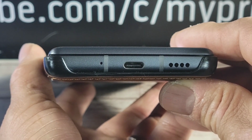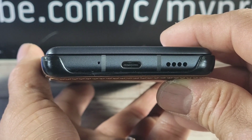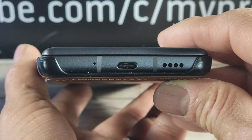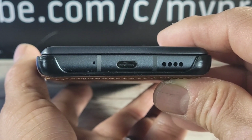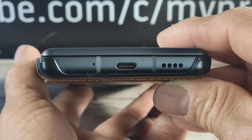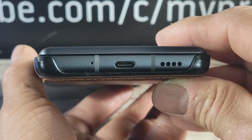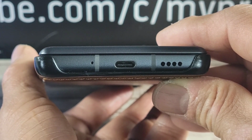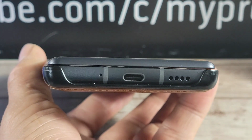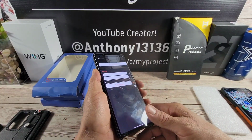And that was the conversation in the other video: support what you can until you find something better. So in this video, I'm telling you that this case, in my opinion, is going to work a lot better. And again, I'm still going to be looking for something that gives me a little bit more coverage, hopefully something that's TPU. I don't mind that fake leather on the back. In fact, it feels good, it looks good, and it gives you some grip in the palm of your hand. So yeah, that's this case right here. Just let me get out of there.